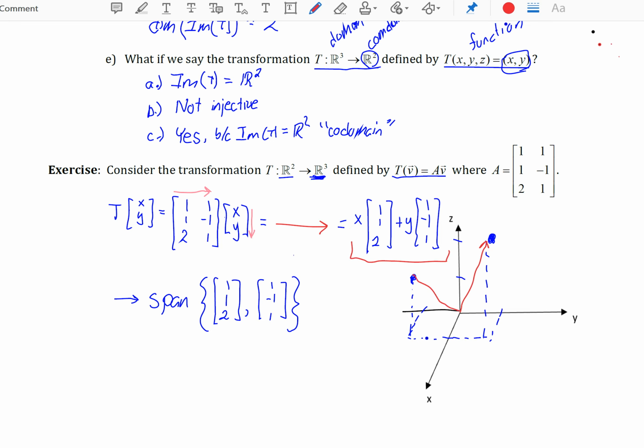And now I want to imagine all linear combinations, the span of these two vectors. I would like to say the span of these two vectors will be a plane in R3 that contains these two vectors, all linear combinations of it. For example, if you did one of the first vector and one of the second vector, it would land you here. So I'm representing a portion of the plane that will be spanned by these two vectors.